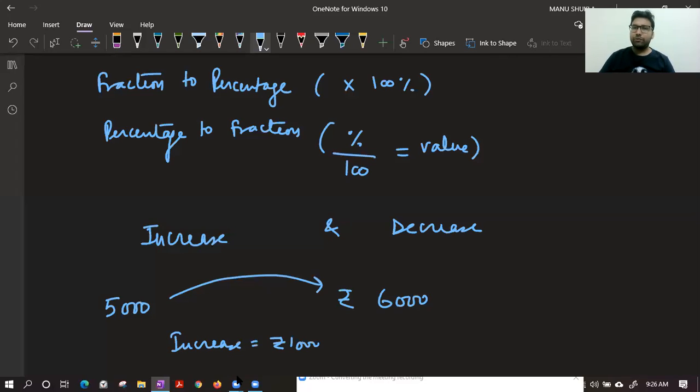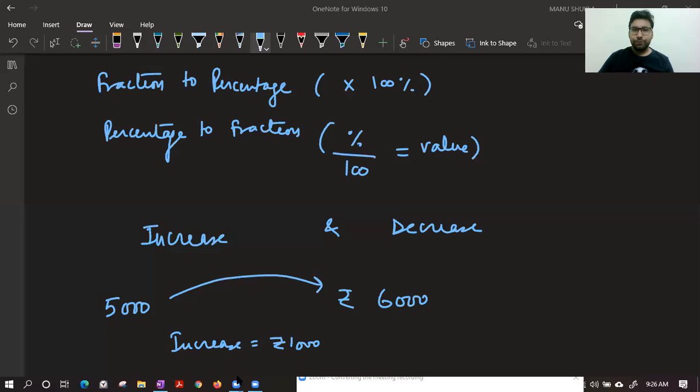But they are not happy with that only. They want you to tell the increase percentage. To find the increase percentage, you first need to find the increase value, as we have done above. Every concept is linked. Whatever we did in the starting will be used here. The difference is that earlier they were giving us the fractions, but now we have to make the fraction from our side, nothing else.